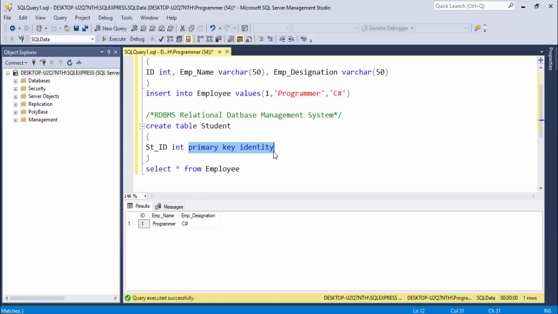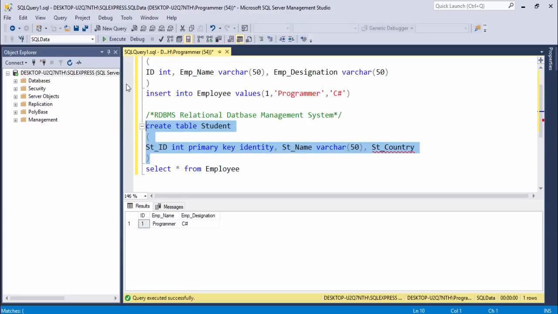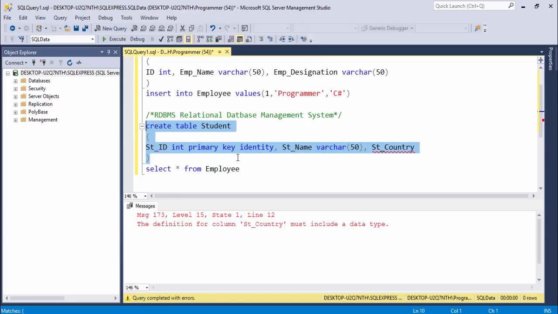For example, I write a comma and I write stname, type varchar, and then class. I think class. Okay, no, class is not good, but I write stname, country, right? This is our other table. Select it, run the query. Okay, just a minute guys.